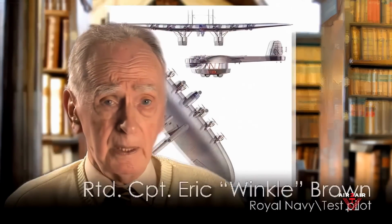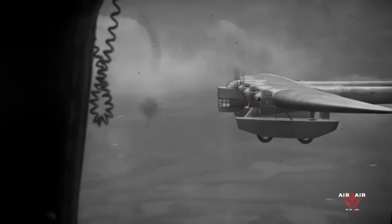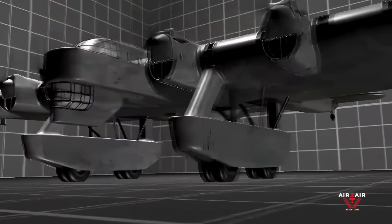We were very interested in the type of controls because they were servo tab controls. At least half of them were servo tab and half were normal controls. They worked together. And it offers a lot of advantages in lightening up the controls, and they are very much less liable to enemy fire. They're not as vulnerable. If you strike the controls, you don't really put them out of action. You've got to put the small tab out of action, and that's a very different cup of tea.